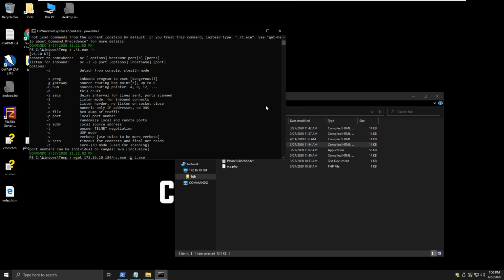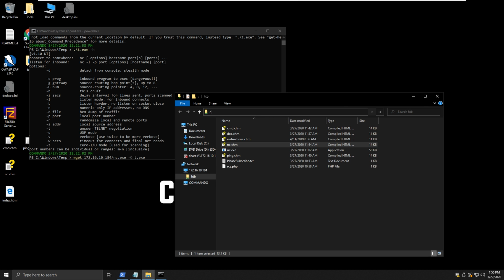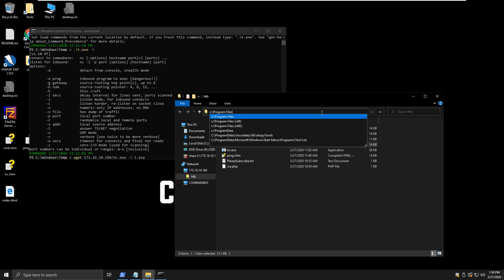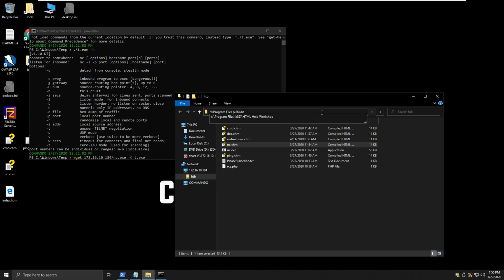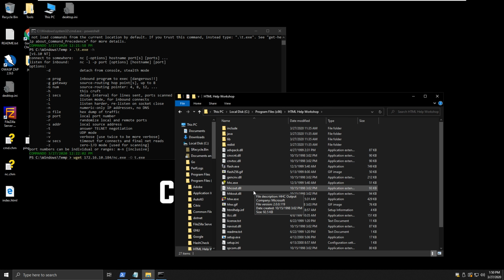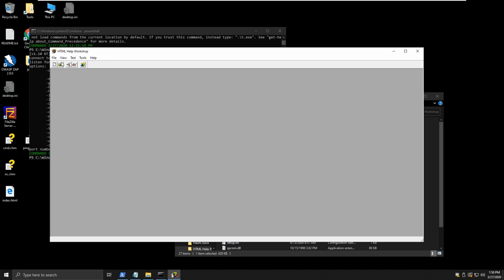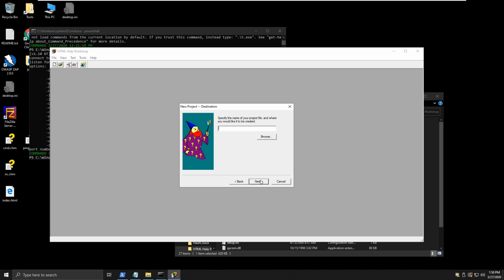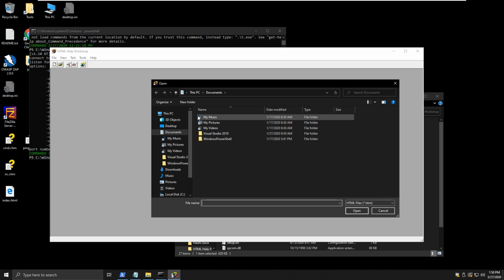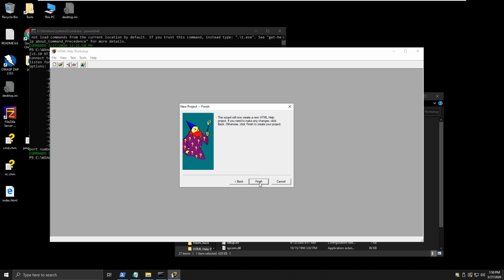So now we open up that HTML Help Workshop application. Program Files, HTML Help Workshop, and file, new, project. Sure. Name of it, test, HTML, where the file's located, desktop, like that.